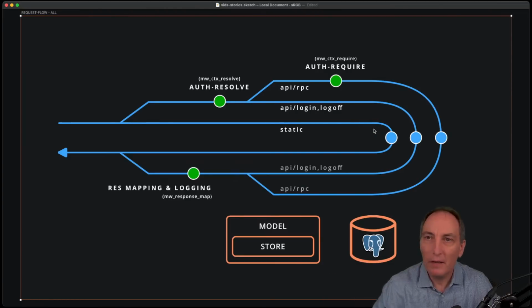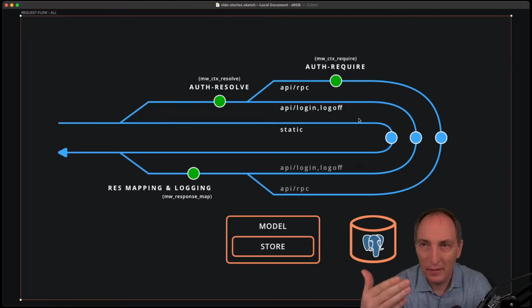There's a static one where we just use the default static they have. We have the API login, log off. That is not part of the RPC because you want to be able to call it when you are not logged in or even logged off. And so you can have different routes for these two.